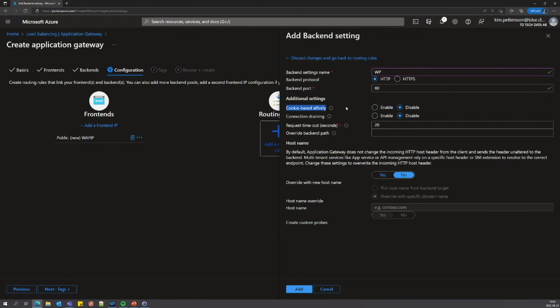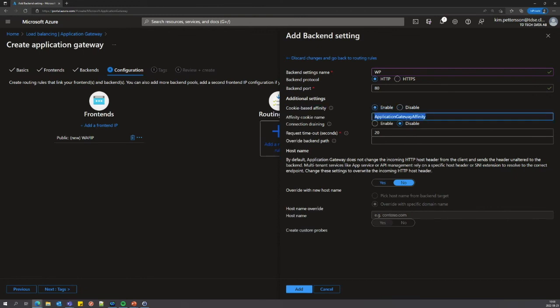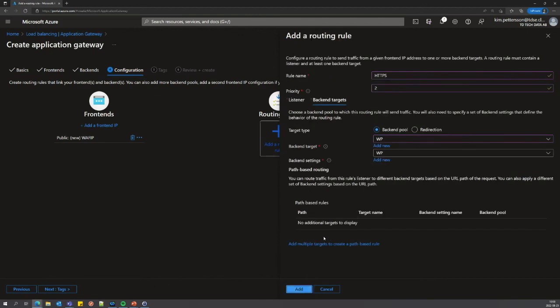We can add a cookie-based affinity if you want to. So yeah, we will simply call that affinity. And we can set some other timeout settings and whatnot. And let's say that the servers are running another hostname. We can actually utilize a rewrite for that. We don't do that today. We just use whatever header comes in. So click add, and if we want to do those path-based rules like /images goes to another backend, we can actually use that here already, but we won't be doing that today.